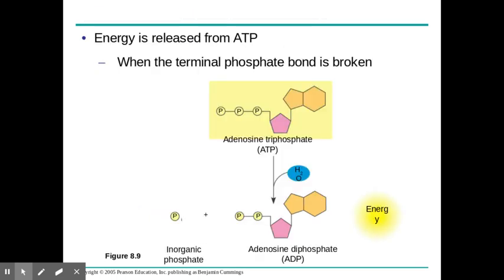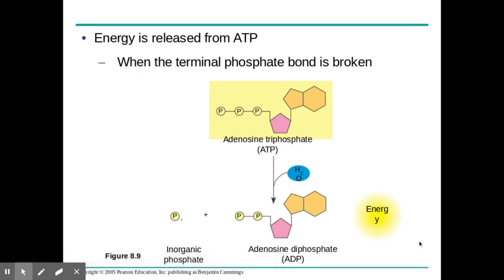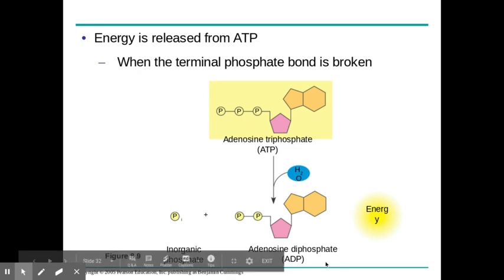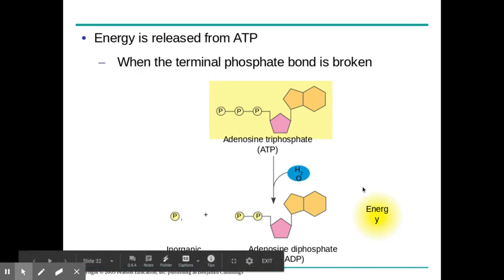So energy is released from ATP when that last phosphate, the third one, so 1, 2, 3, this is the terminal one, when that bond is broken there, you can see that that last one has fallen off here. That releases energy. Okay. Those phosphate bonds are really unstable, so that's what makes ATP really good at this. This bond doesn't really even want to be there, so it doesn't take a whole lot to break it, and it releases a lot of energy when it does.